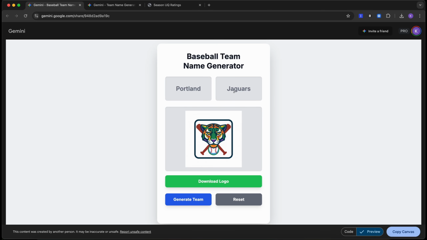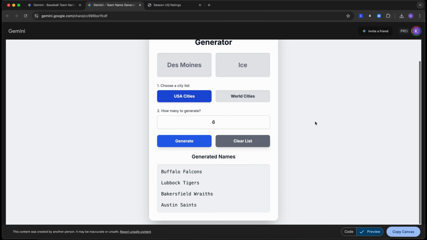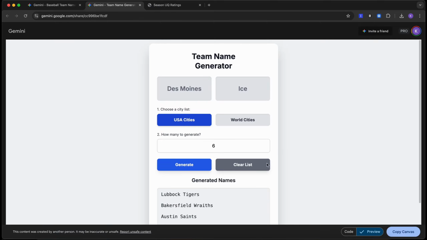I can't put this one on the website, unfortunately, because it needs an API in order to use it. But I generated another one here that'll do the same sort of thing. Here, you can generate, say, 6 at a time, and it would come up with names. There wouldn't be any duplicates in here, and you can go between American cities and cities from around the world. So I'll put that up on the website too.